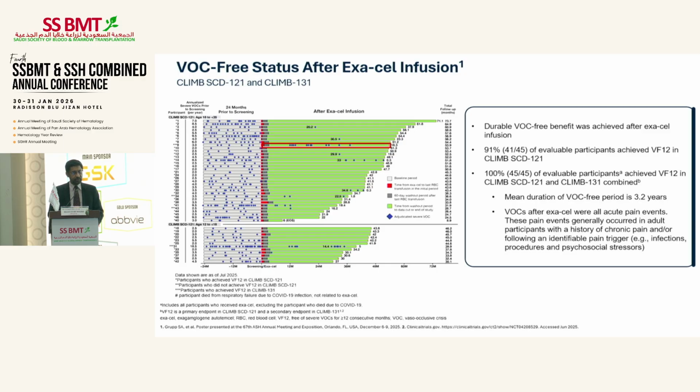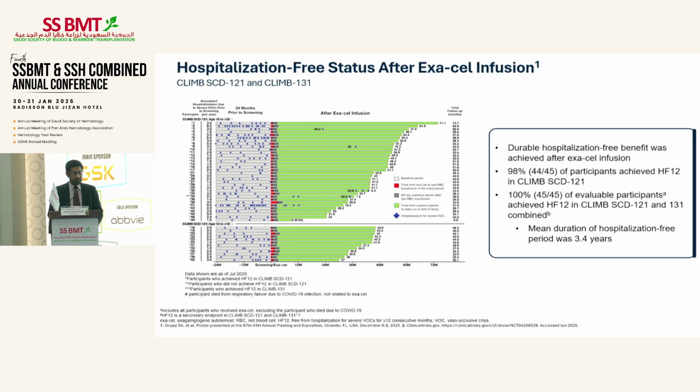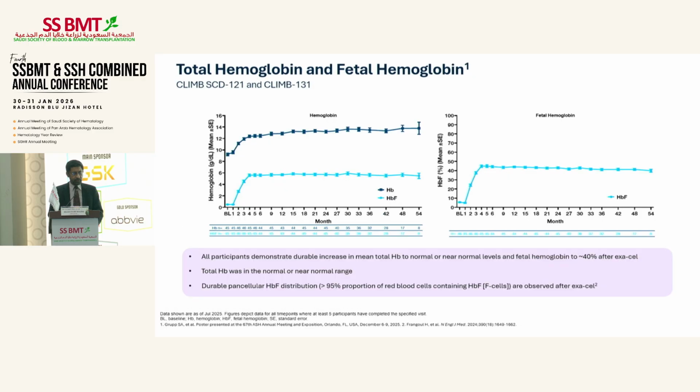The one I marked here in red is one of the few patients who had multiple vaso-occlusive crises after the gene therapy. In the older group and in the younger group, only one patient that had multiple vaso-occlusive crises. The rest, as you can see, there aren't any dots in their lines. The hospitalization was even better, and so very few patients, even if they had vaso-occlusive crisis, they were not admitted. It was mild vaso-occlusive crisis, and the majority of patients were not hospitalized after the therapy.